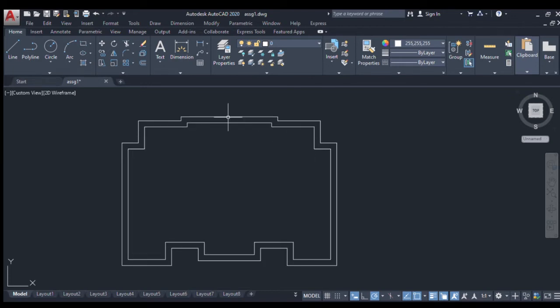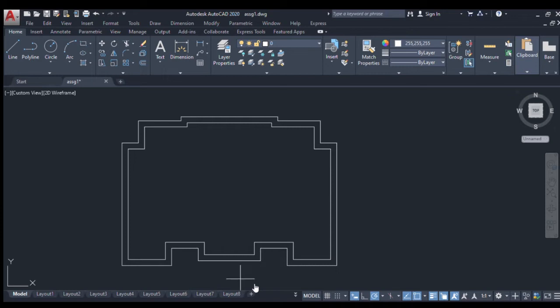So what we will do now is use an XLINE. When you type XLINE on your keyboard, that is the construction line. I would prefer using that. When you type XLINE and press your enter key, if you look down here, you see horizontal, vertical, angled, bisect, and offset. We'll be using an angled line of 45 degrees for this roof design. So I type A, then enter. Which angle do I want? I'm using 45 degrees.